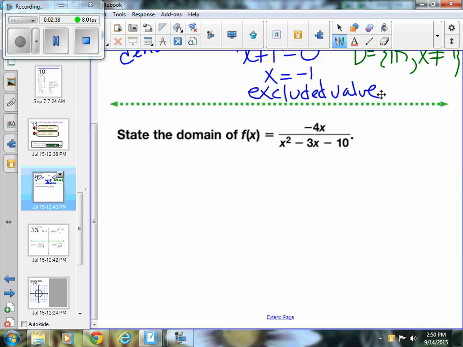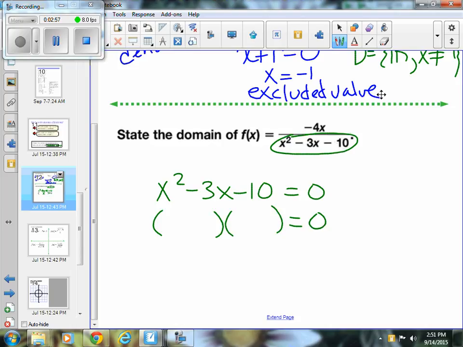Okay, so let's take a look at the other fraction example here. So again, I have a fraction, I have a denominator. This one isn't so easy just to look at and say, oh, I know what numbers those are. So we have to solve it. So we're going to set that denominator equal to 0, and I'm going to solve. Now it's a second degree equation, so degree 2, that's quadratic. Easiest way to solve a quadratic is to factor. Now if it didn't factor, your other option would be using the quadratic formula, but most of these will factor, but you know you have a backup plan, so quadratic formula will work too. So set them equal to 0 and see what values of x make that true. So we get our factors, but that's still not our x values yet.